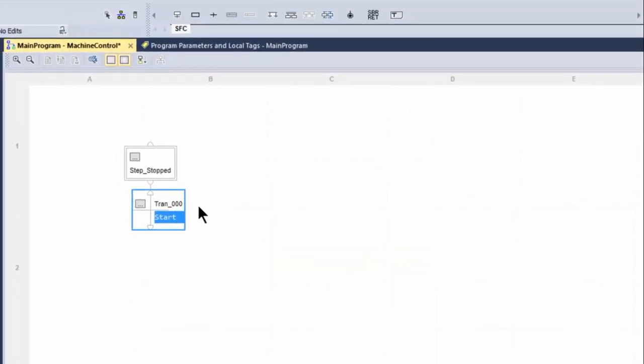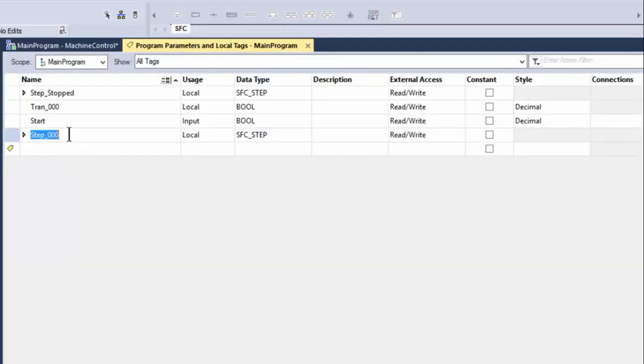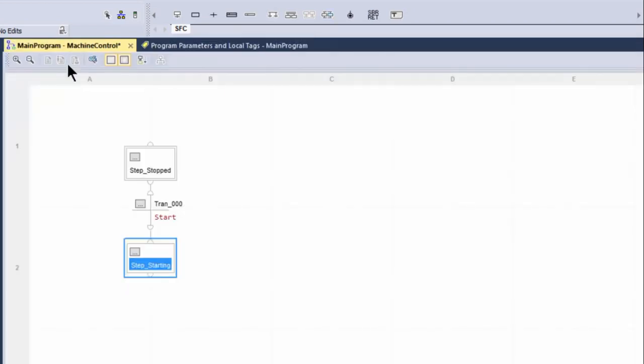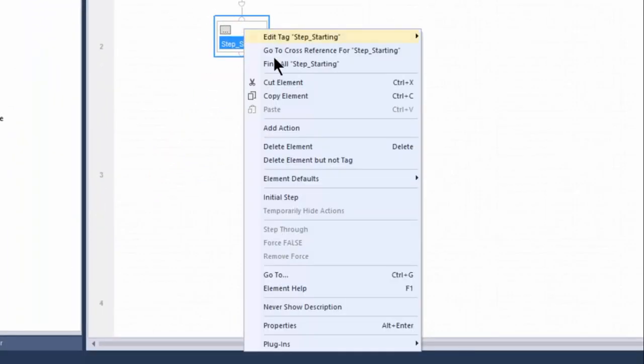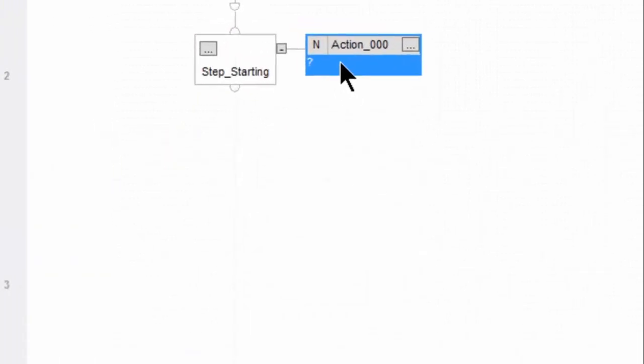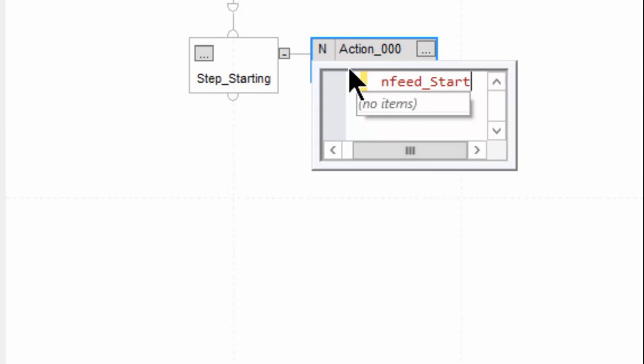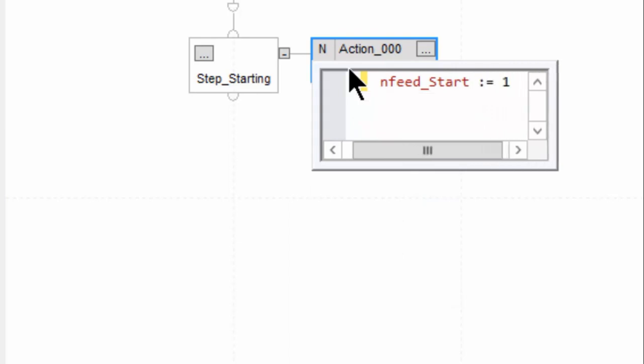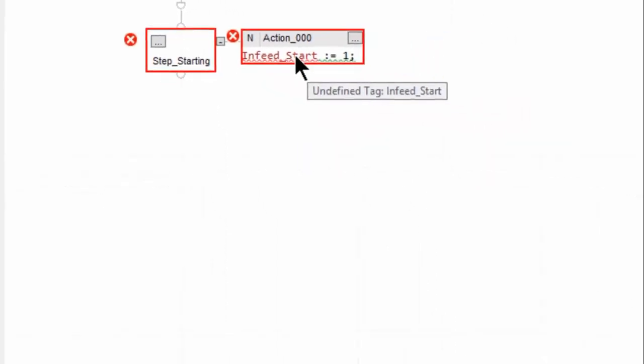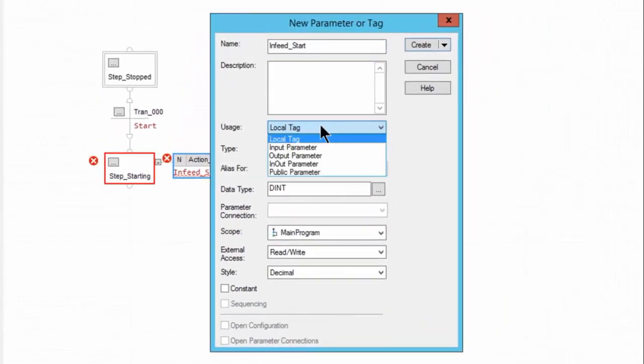Now we can add the starting step. In the starting step, we need to command the two sections to start. So let's add an action into which we can program structured text logic. We'll create this command as an output parameter connected to the input parameter in the in-feed program.